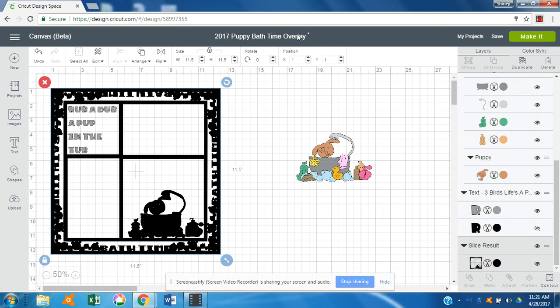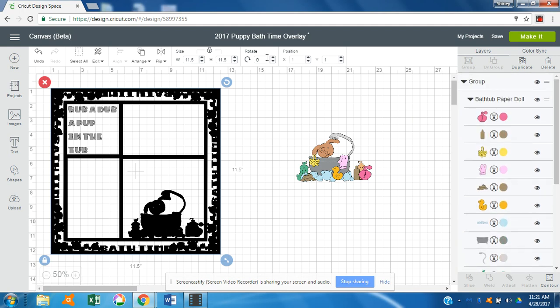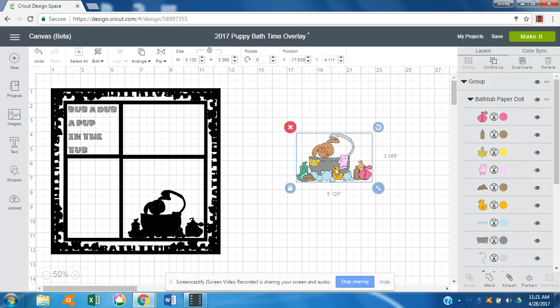It also has a nice bar at the top that tells you what the name of your overlay is, or your project is. You can click on my projects, you can click on save, or now instead of saying go, it says make it, so you can click on it and it sends it to the mats for cutting. Your layers stay up all the time here. I think that's great. So you don't have to be going between the edit and the layers like you did before. All of these are across the bottom now: slice, weld, attach, flatten, as well as group, ungroup, duplicate, and delete. There's just all one screen now, so you don't have to hunt and find things.